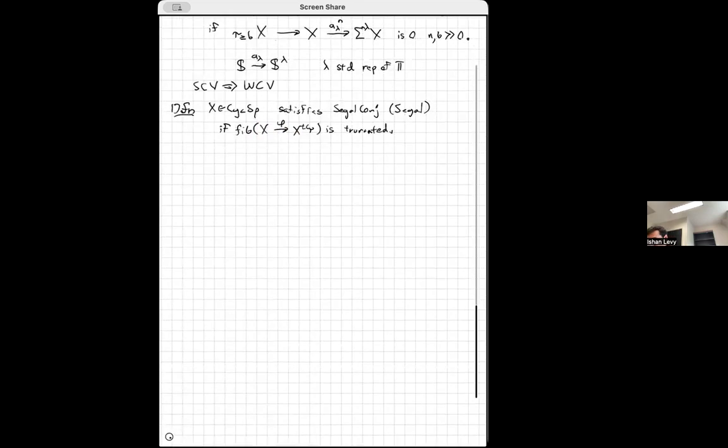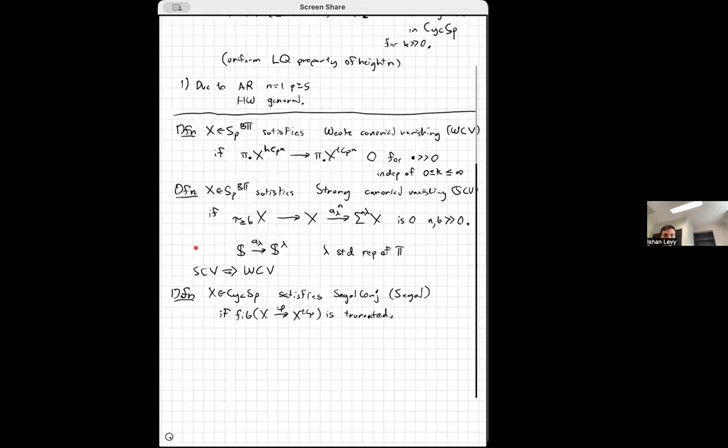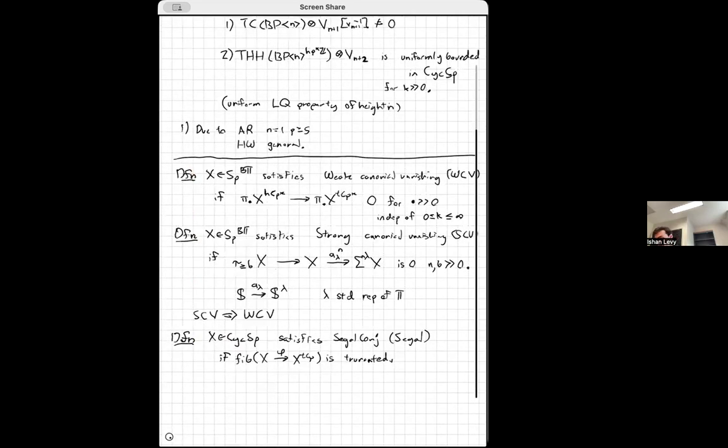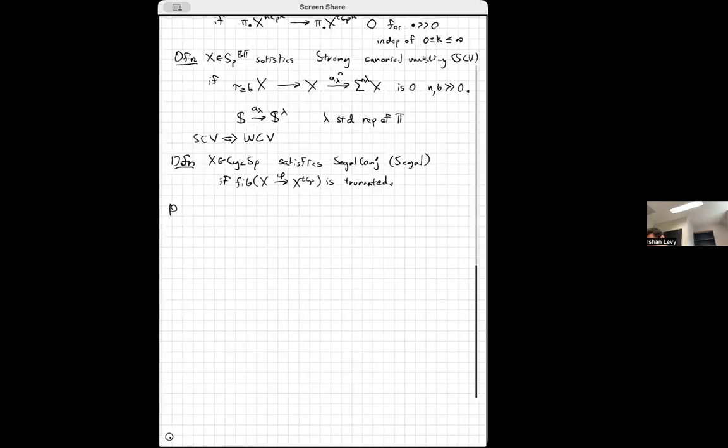Okay, so what was the point of introducing all these properties? The point is that they combined, they're essentially equivalent to boundedness in the category of cyclotomic spectra. So here's a proposition. Let's suppose that X is a cyclotomic spectrum, and let's assume just that X is bounded below, and p^N is equal to 0 on X for some N. Okay, so this is going to be true of everything we care about.